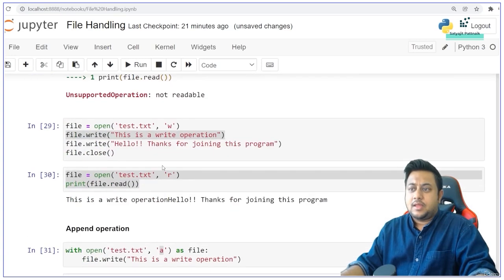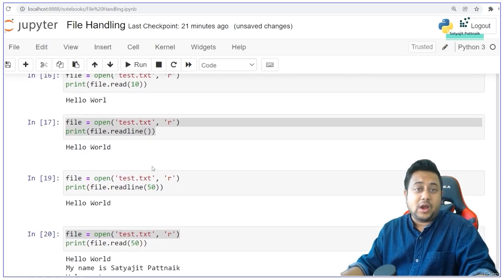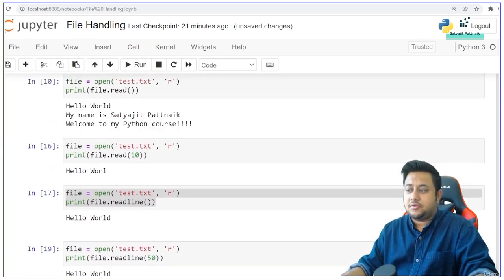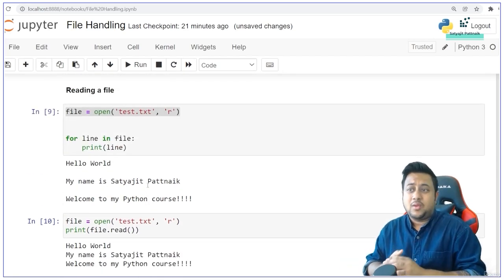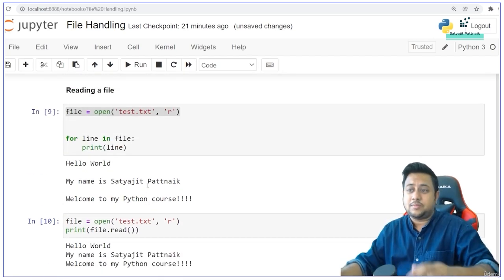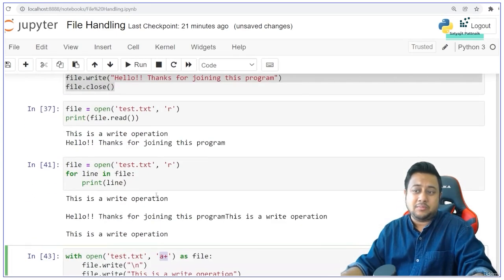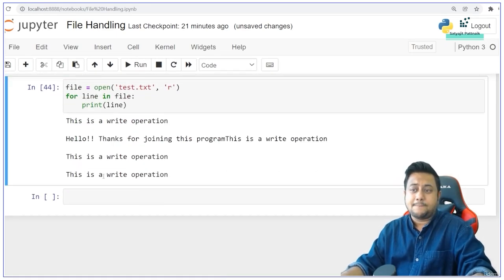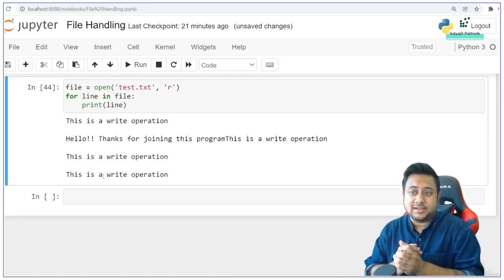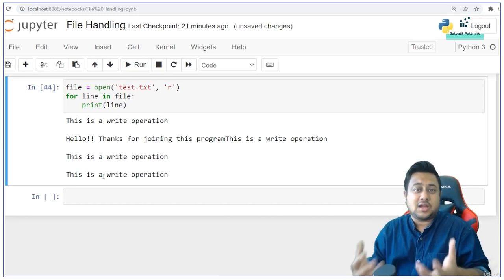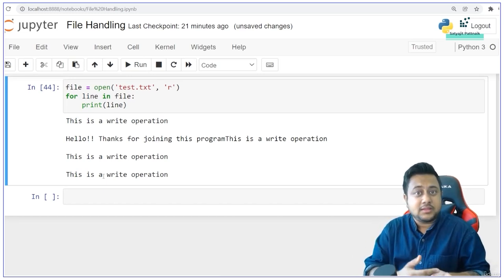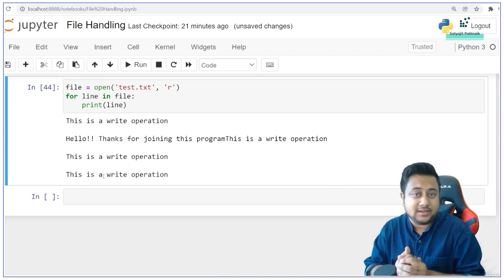But if you ask me, is file handling that important? Well, when it comes to traditional Python programming, yes, it will be important. But when it comes to data science and analytics, because as you have joined this program, your next task is to master Python and then get into data science and analytics, right?